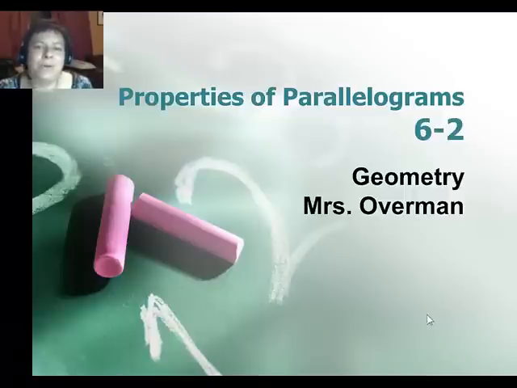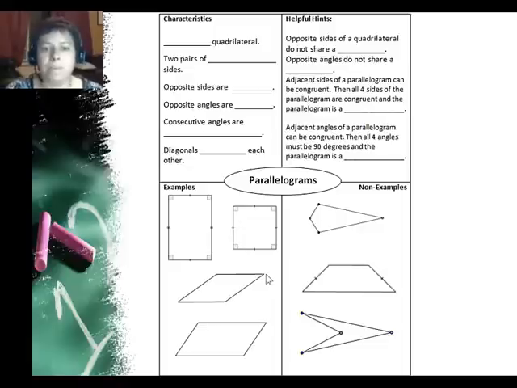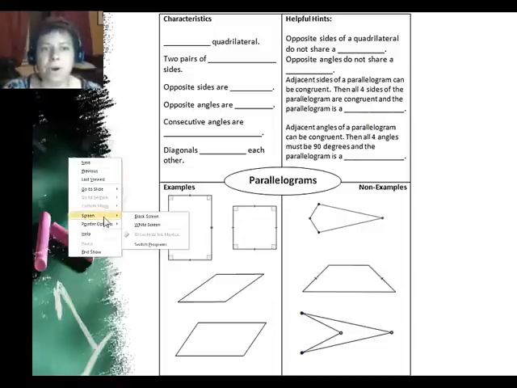And that is what we are studying today, and I hope you do get it when we go over the properties of parallelograms. And again, we're looking at this Frayer model to help us organize our thoughts. The first thing I've been starting with, if you look at the parallelograms on the lower left, is whether they are concave or convex or neither. You can see that all of the parallelograms on the left are actually convex.